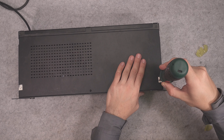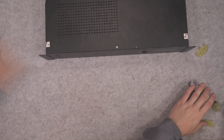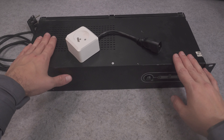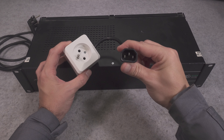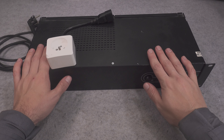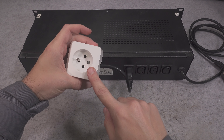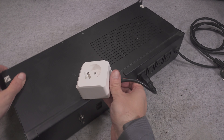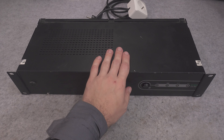We are ready to give it a try — we just need to connect this terminal. And the moment of truth — looks like it's inverting and we are on battery. Let me present it to the mains AC. The mains AC was detected and we are charging our battery, so looks like we've got success. I need to wait until the battery is fully charged and measure voltage — looks like it's working.